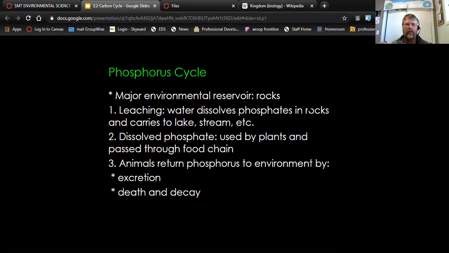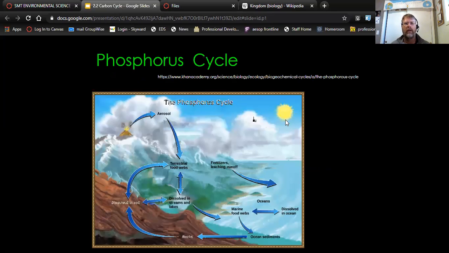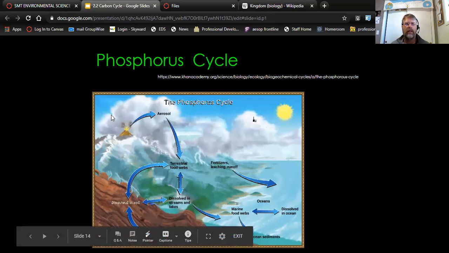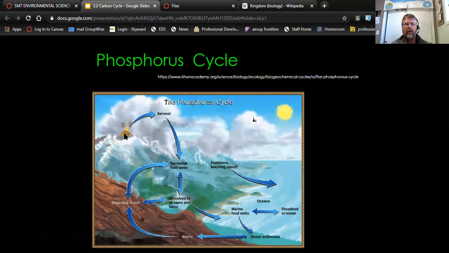And then whatever eats the plant gets the carbon, gets the nitrogen, and gets the phosphorus. Okay? And then animals eat all the plants, they go to the bathroom, they eventually die. Anytime any of those things happen, some of the phosphorus is now going back into the environment or back into the soil.